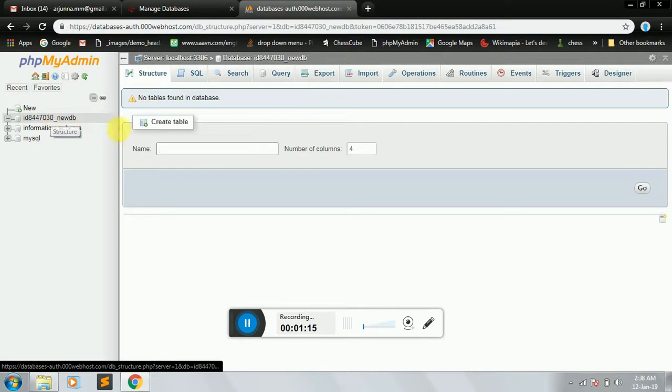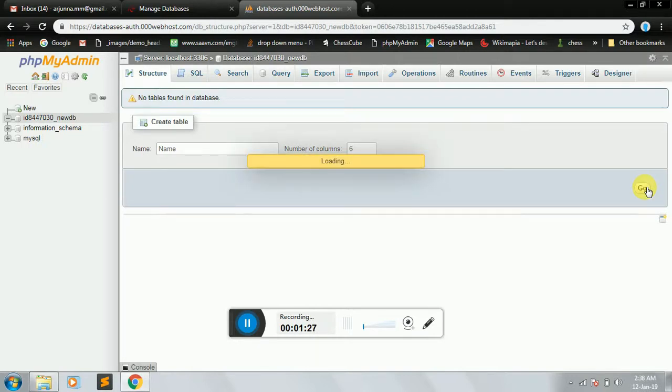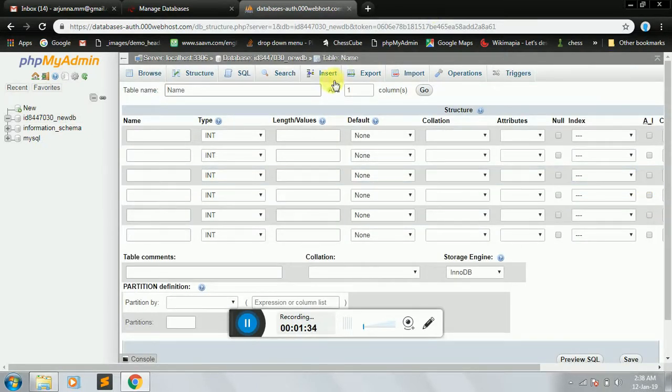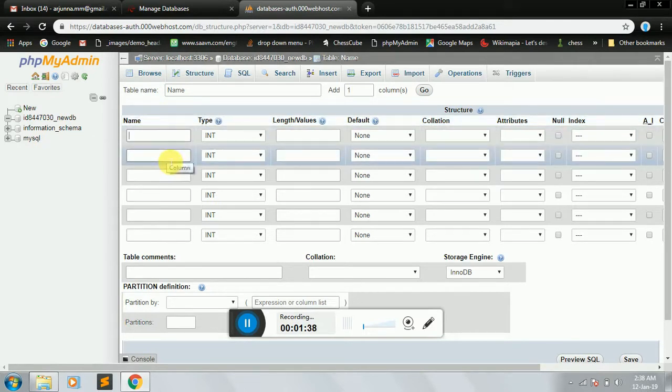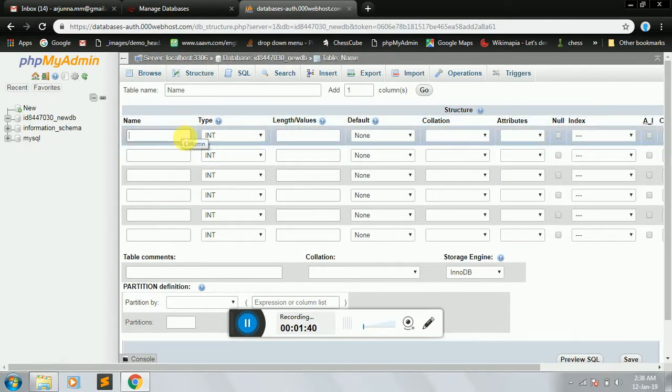Name, you can give any name. Here I don't know what I have given. IoT. And then you select the number of columns you want, and then create.